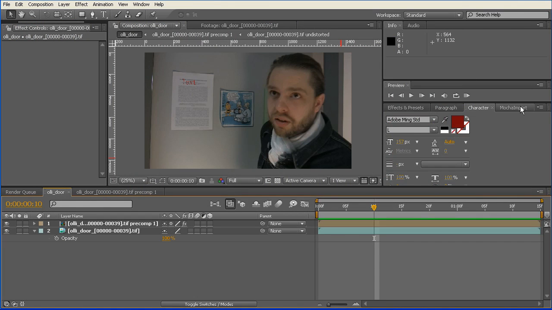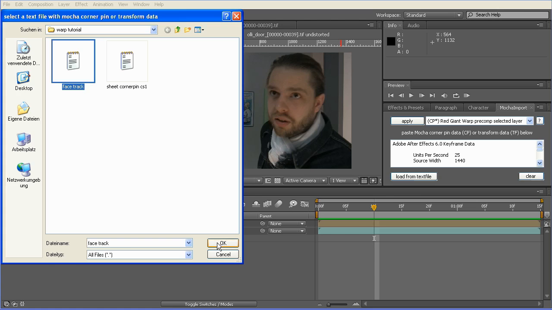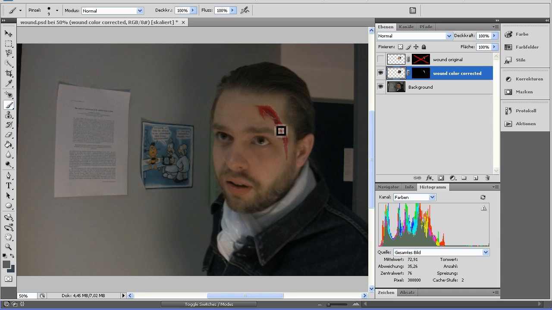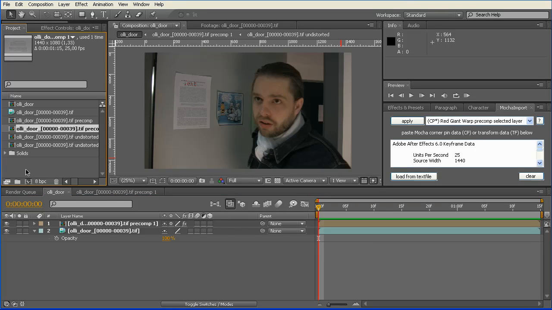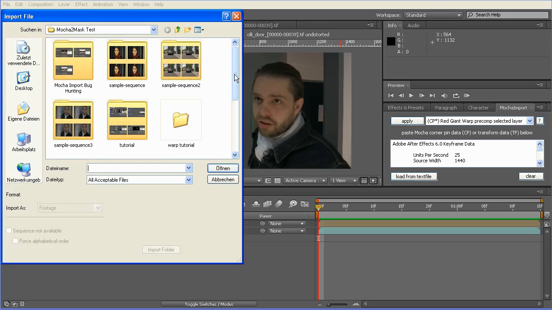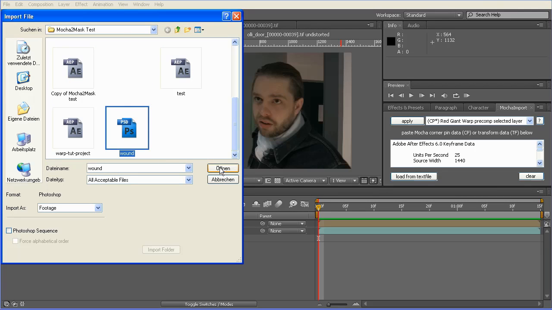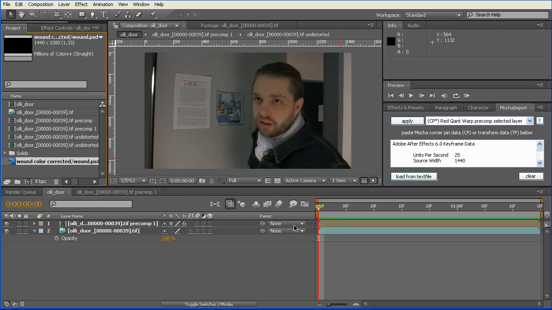And now we can open this with the MochaImport script. Phase track. And we will now import this layer into After Effects. So we go to our project, right click, import file, select this wound file, choose import as footage, and we don't want a merge of all layers, but we just want this wound color corrected layer.